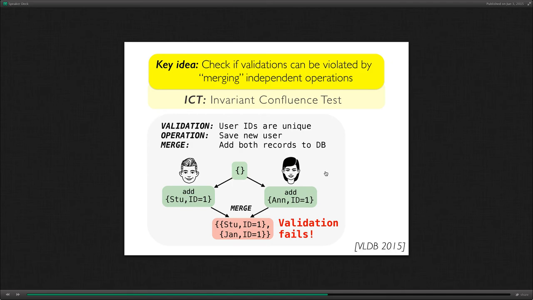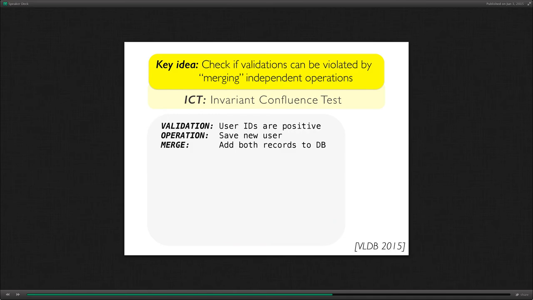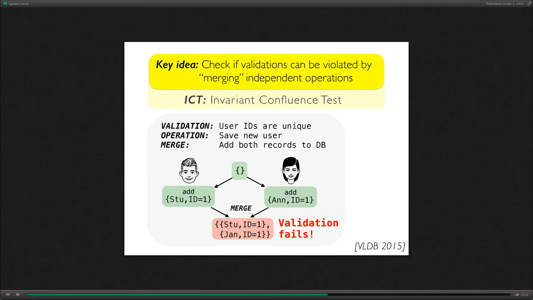So this is not I-confluent, right? This valid CRDT. What's that? It's not a CRDT. It's definitely not a CRDT. It's the definition of not a CRDT, right? You cannot do this in isolation. It's not safe without coordination, right? And this is a specialized kind of race condition. Yeah, totally, right? As I understand it, at least.